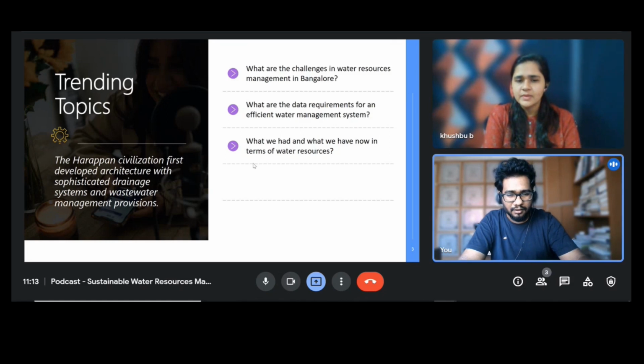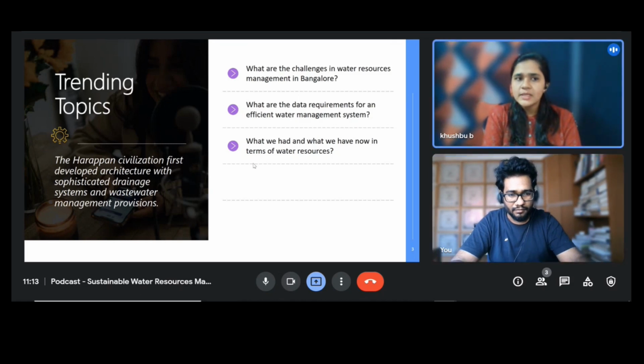So, I think you mentioned a little bit about it. What we have currently and what we had in the past, I think much of it might have improved over the time period. Do you see any chance of improvement, or where it's heading in terms of data collection and gathering? In the past 2.5 years we have been working on this, and I understand that a substantial amount of data points is being collected. For example, I mentioned KSN and DMC, they have a really good network of it. BWSSB is doing everything with GIS layers, but metering, I don't know at what level it is because we are not able to access the data.